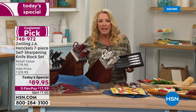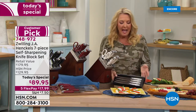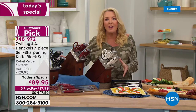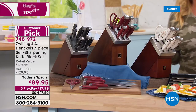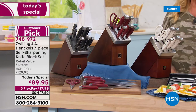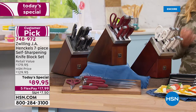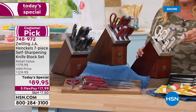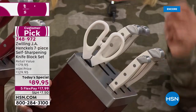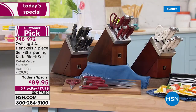We're so thrilled to have this opportunity to bring you a gorgeous knife set — years and years, potentially the rest of your life. Imagine you'll never buy another knife. How many bad knives have you bought over the years? How many times have you bought a new knife because you didn't know where to get them sharpened? Now that professional knife sharpener is inside the block, doing its job every single time you push it in and pull it out. You have perfection for the life of these knives.